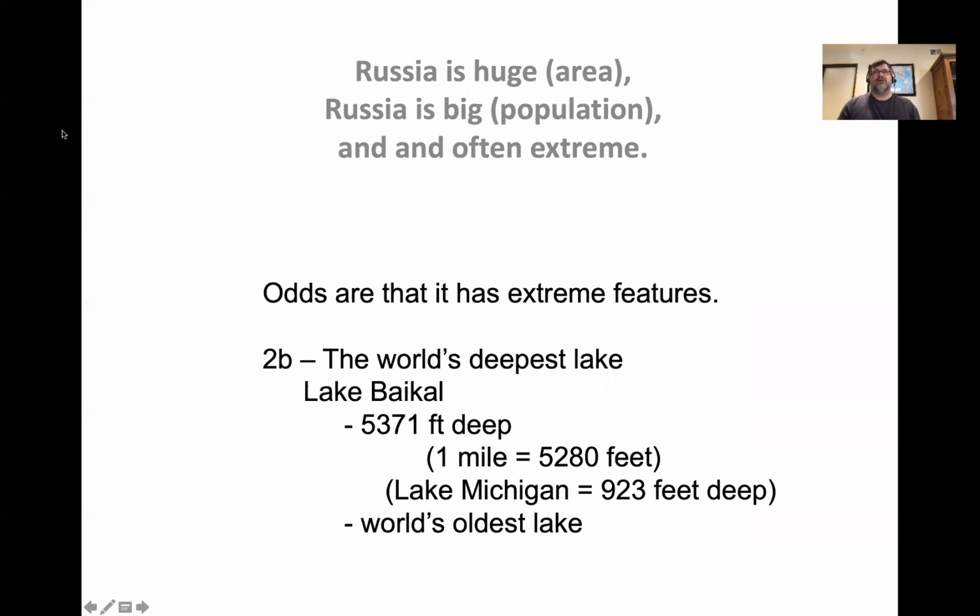To give you some comparison, my family lake cabin in Minnesota, the lake that we're on there is about 120 feet deep at its deepest spot. Okay, and that's not terribly deep. That's pretty common. A lot of lakes are like that. A lot of lakes are even more shallow than that, right? How about some of the big lakes of the world? Well, we're sitting on Lake Michigan here in Chicagoland. So Lake Michigan goes up to 923 feet deep. That seems pretty deep to me, but it's nothing compared to Lake Baikal, which is the deepest lake in the world. It is the only lake in the world that is over a mile deep. Okay, so that's certainly an extreme measure that features a piece of the Russian landscape.